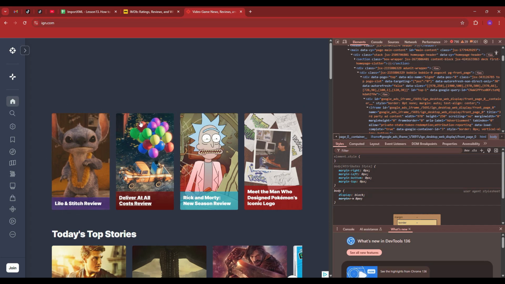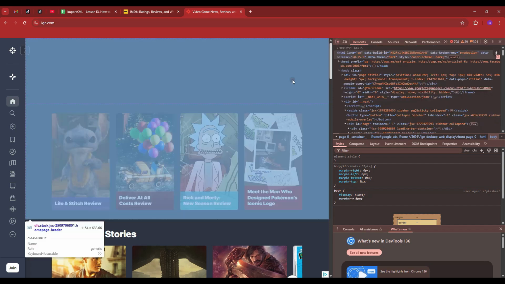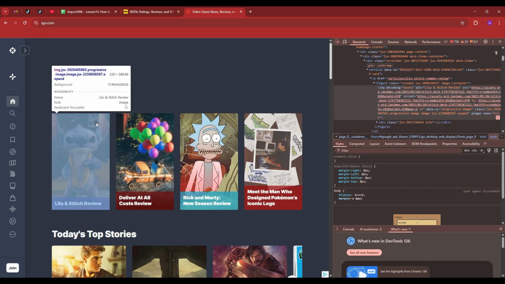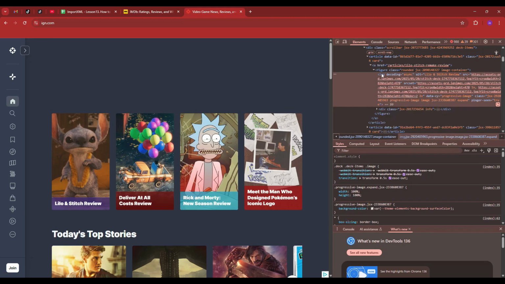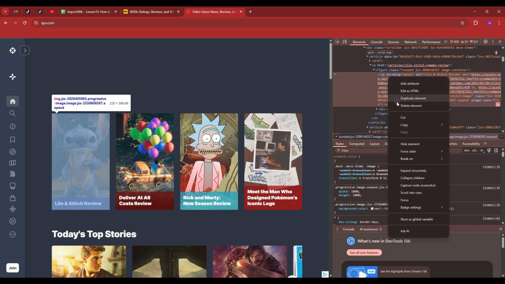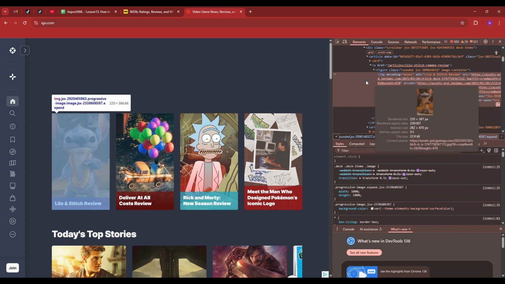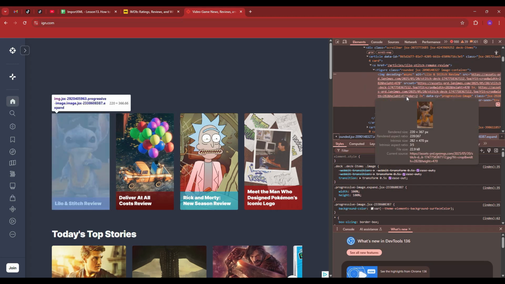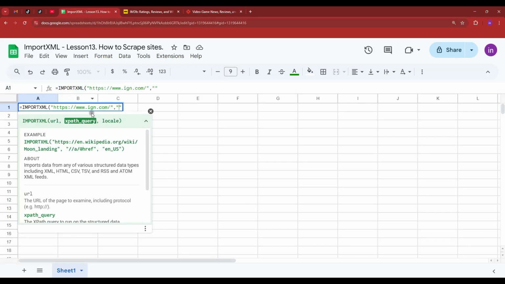As we already remember, we're interested in this specific block. So we need to go here, click and hover over that block. And right here, we'll get some identified value. Next, we right-click on it, scroll down to Copy, and choose Copy XPath. This is the exact path written in the XPath query language, which is what we need.